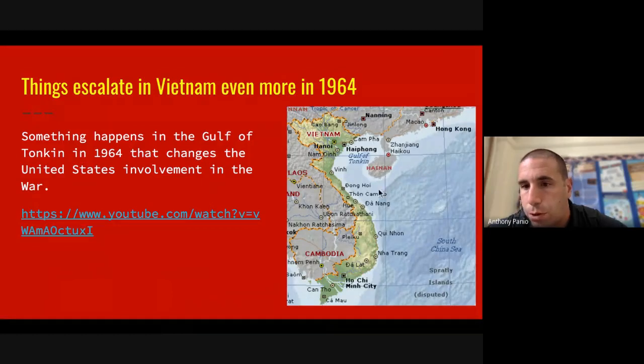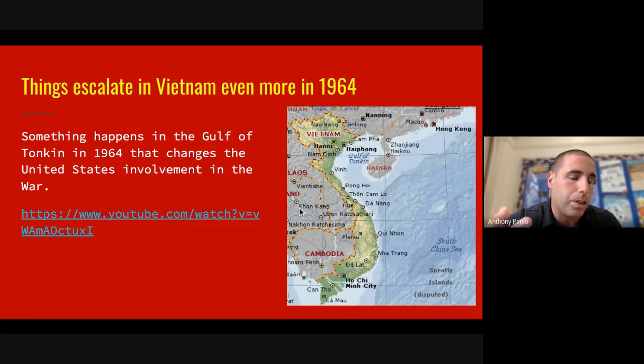Okay, so here's another view of it. You have this kind of Gulf of Tonkin. It's in between China and North Vietnam, which is a huge communist area. It's a dangerous area, but it is international waters, meaning no one owns it, but it's surrounded by some communist countries that you're enemies with.